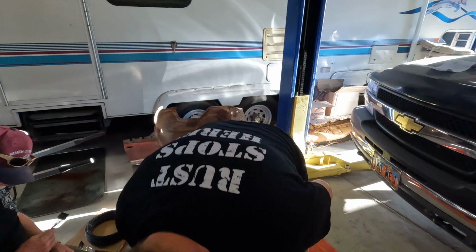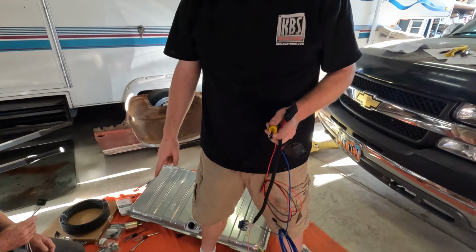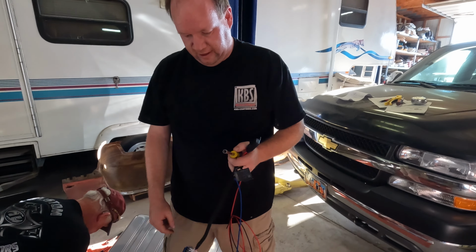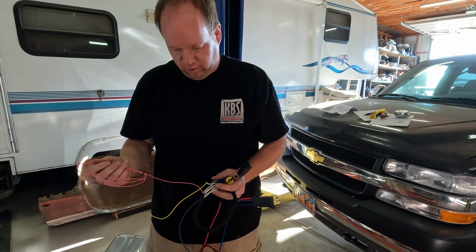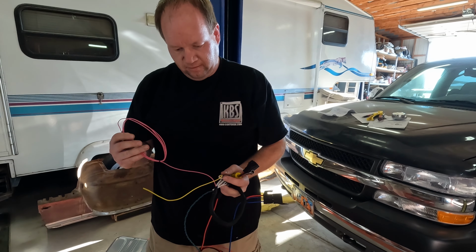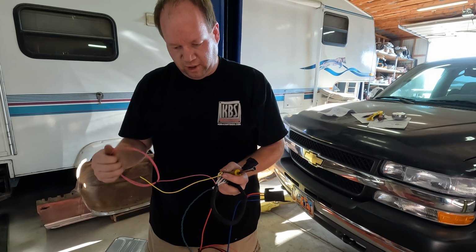One of those wires goes to the O2 sensor that we installed in the exhaust episode. This pink wire needs to go to a switched positive or a key-on positive, and it has to be positive in both the run and start positions. This one is an input for the coil. We have an HEI distributor, so we will hook this off of the tach side of the distributor.